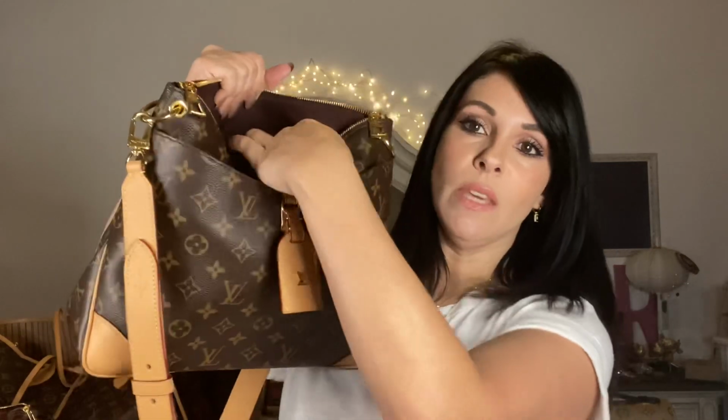But it has a front pocket, and this is where I normally would keep my phone. I have everything in here right now because I am using this bag, but I'll go ahead and show you the interior. It does have a tapered silhouette. So the top is narrow and the bottom is wide. And this is what the interior of the bag looks like. It has that brownish burgundy fabric interior. It has a slip pocket here. And then the rest of the bag is just one big, huge compartment. And you can fit a ton of stuff in this bag, like an absolute ton.